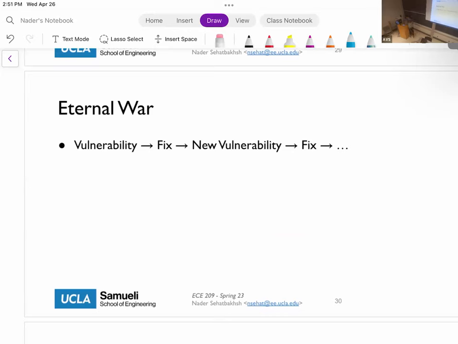So to finalize the discussion for memory attacks, this is unfortunately, as I said at the beginning, an internal war between vulnerabilities, fixes, new vulnerabilities, new fixes, newer vulnerabilities, and so on and so forth. So we found this about 20, 30 years ago. Still, in 2020, I showed you this is number two concern for computer security. Because still it's going around. We do ASLR and stack canaries, and then attackers can find other ways to circumvent the system, okay?